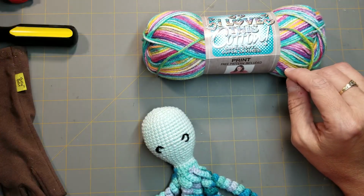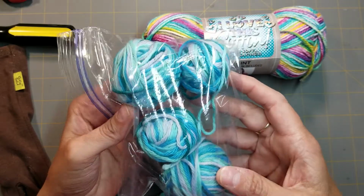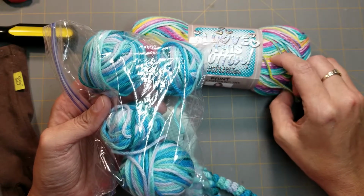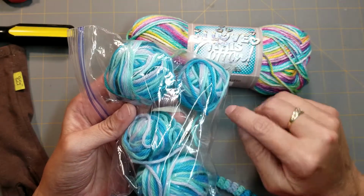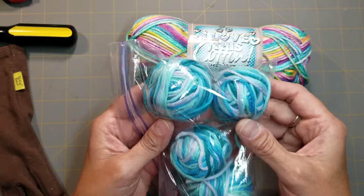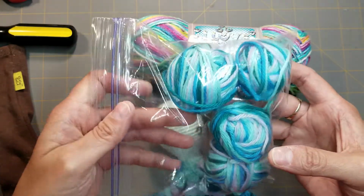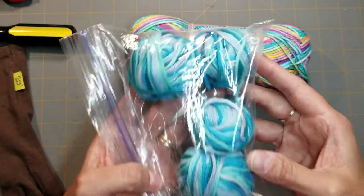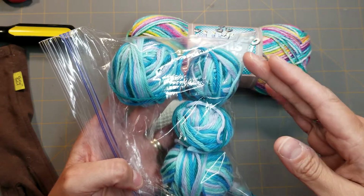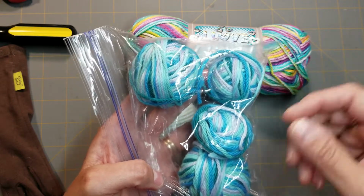All right. So, generally speaking, I'll end up sometimes with two balls. Usually it's two balls, especially on the variegated colors. And I do tend to find there's at least one knot in the variegated. In the solid, usually not very many knots that I've discovered, but variegated do. And sometimes I'll just stick them in bags just to keep them all straight, because I have all sorts of different colors. And so then I know that this ball and this ball and this ball, there's no knots in there. So I can start a tentacle, and I can finish the tentacle without having to worry about having to frog it or rip it back apart.